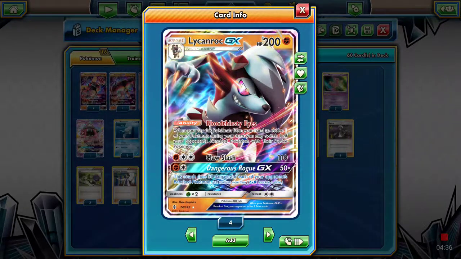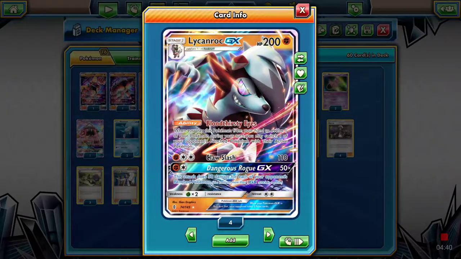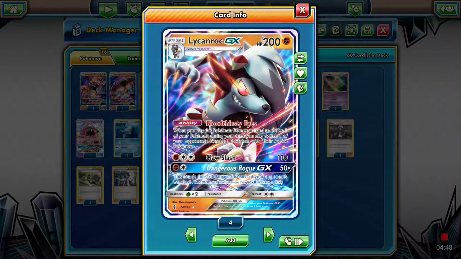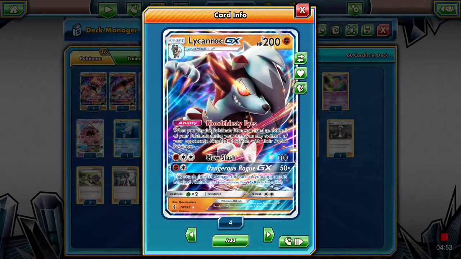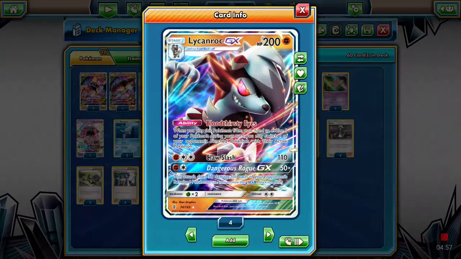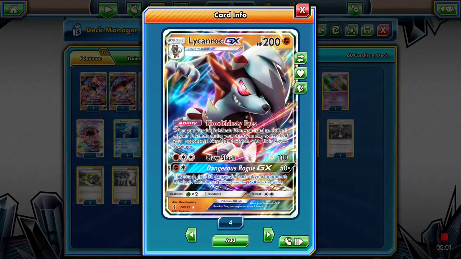Dangerous Rogue, a fighting and a colorless, does 50 damage times the amount of Pokemon on your opponent's bench. Most decks now are running full bench. Most people are, turn 1, putting down a Lele for a Bridget to go get 3 basics out. There's 4 Pokemon on the bench right there, so that's going to be 200 damage, which, with a Choice Band and a Strong Energy is going to knock out most stuff in the format currently without even breaking a sweat.